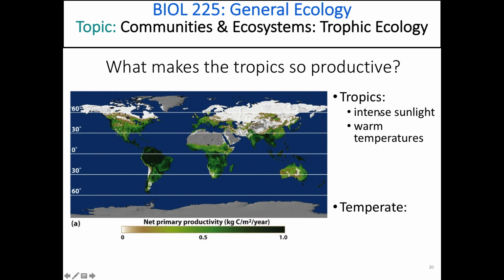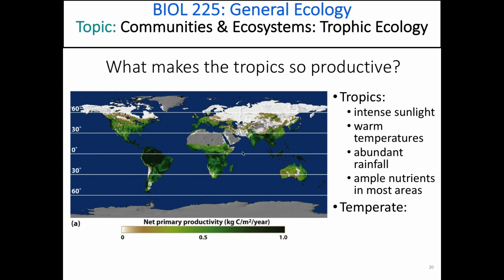You have warm temperatures year-round, which gives you a really long growing season, which again allows for plants to produce more than they would in places with more seasonal temperatures. You have abundant rainfall, again thinking about how the Hadley cells work and all the rain is being dumped right here around the solar equator. And in most areas, you have abundant nutrients because you have high decomposition rates, and so nutrient cycling is moving pretty quickly, and plants can get those nutrients when they need them.